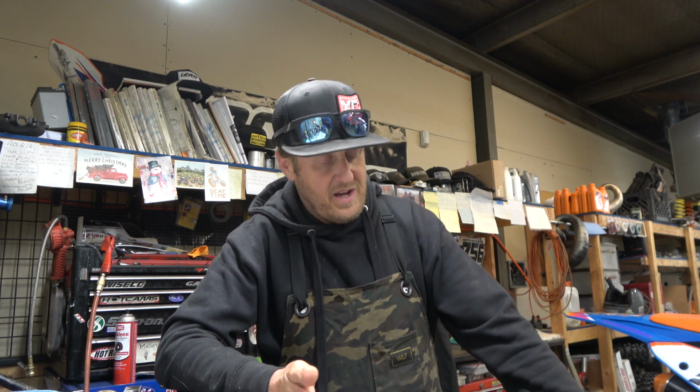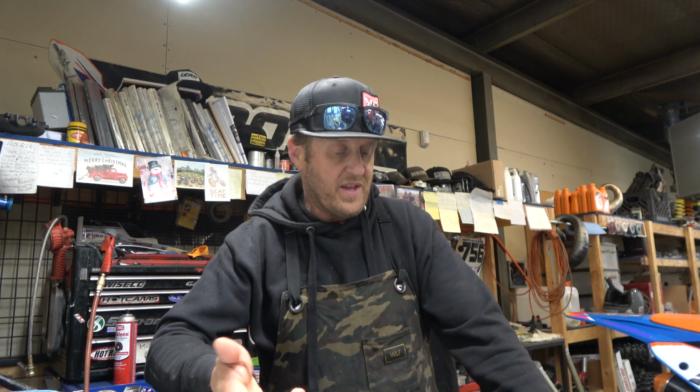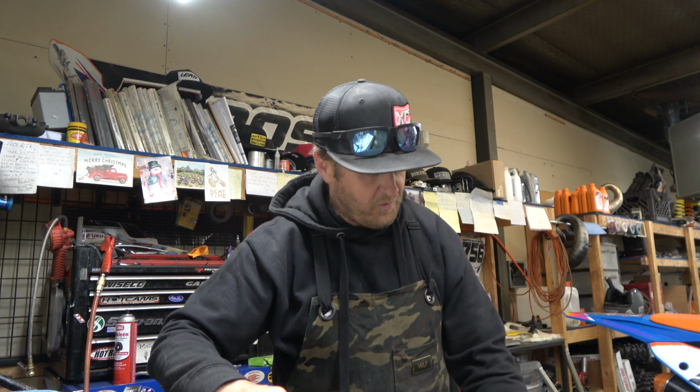And then the cool thing about KTMs, if you do it on a KTM, which the 6500 is only for KTMs, but if you do that, you can then swap it to your next KTM anyway. So it works out really good. Get this bolted up. Let's do some testing.